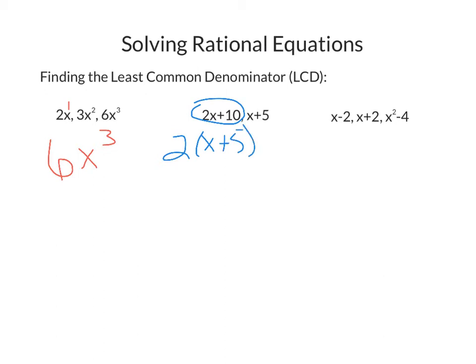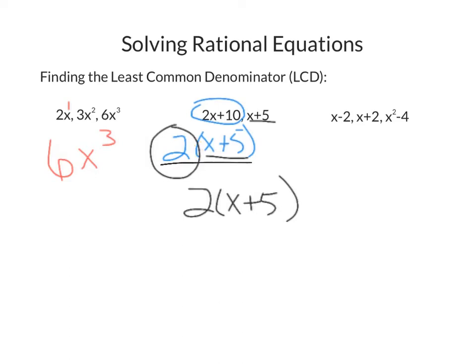Now I notice that both of my binomials have that x plus 5 portion. My least common denominator is going to have that x plus 5 in it, but it's also going to have this 2 out in front. Whenever we're finding the least common denominator of binomials, you always want to make sure that each piece is included. So if I looked at just the x plus 5, I would think, what is missing from my first denominator? And in that case, it would be the 2.